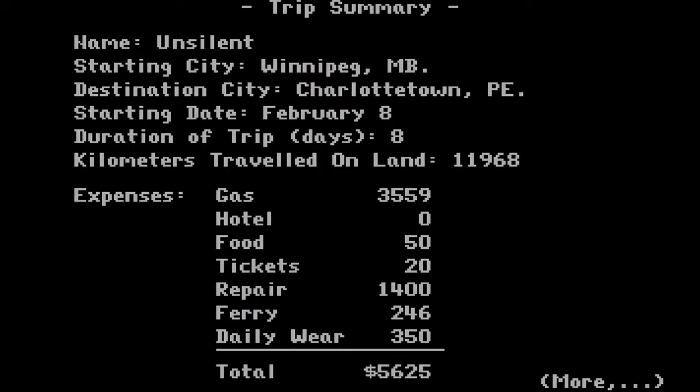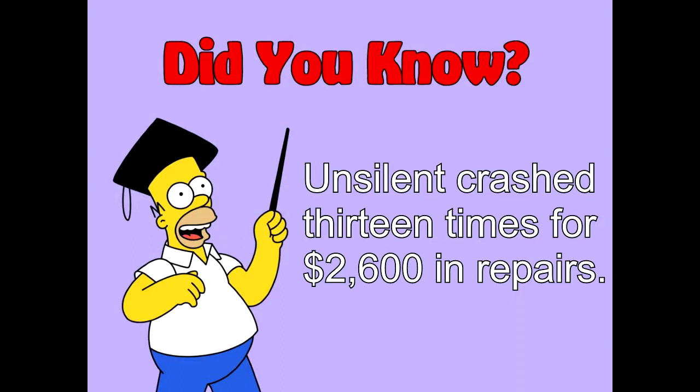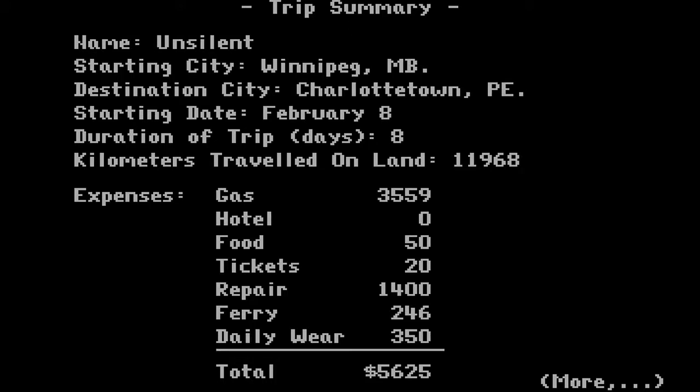Repair $1,400. So we spent $2,600 between the two playthroughs of this game. 6 commodities, $2,600 in repairs. Oh my god. Just throw the final damage total on screen, please. Yeah, that's sad. Alright, well, that's the dangers of driving Canada. This was supposed to be something a bit about Canada and Canada 150 and an old Canadian edutainment game. Instead, it just became me crashing a lot. Yeah, good times, good times.